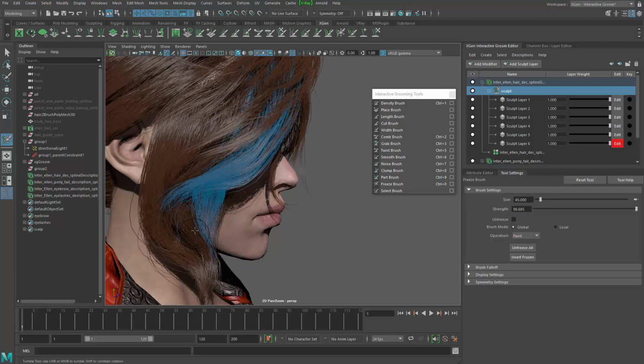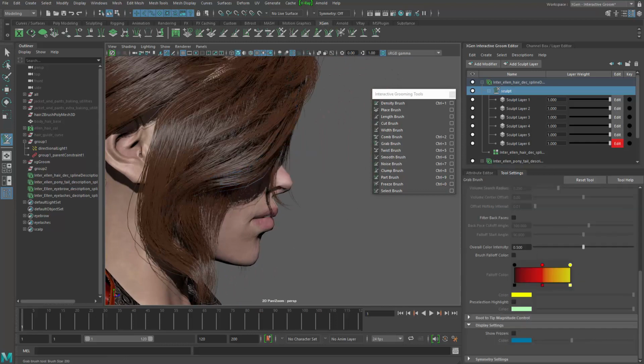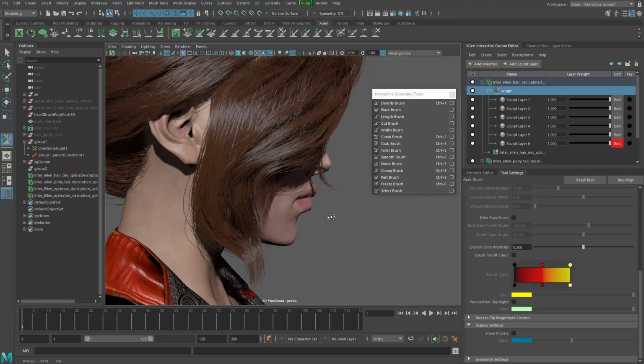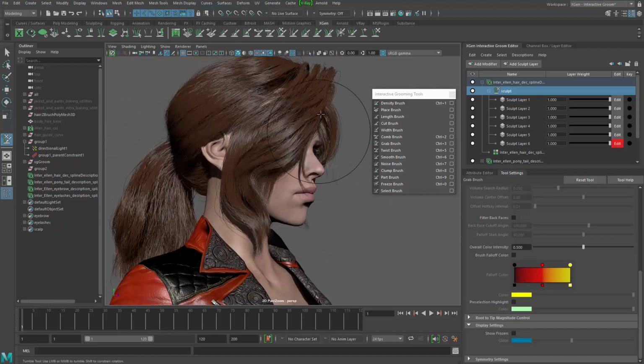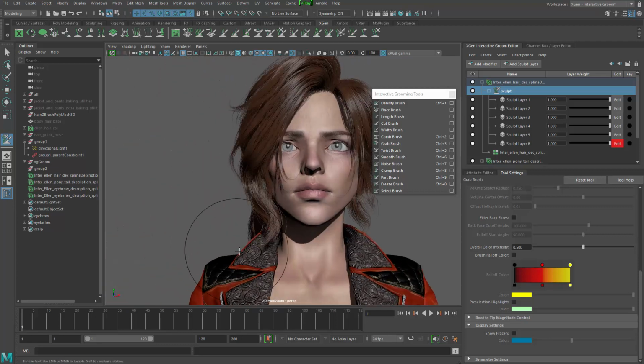So here maybe I want to have some adjustment to this very last little tip. I can go to the grabbing and then maybe just give it some forward bending arc here, just to break up that uniformity. Right, so they're all going this way, but there's one that's going forward.